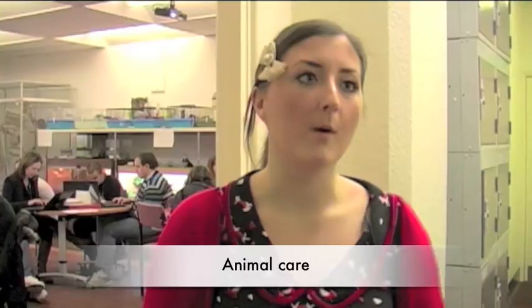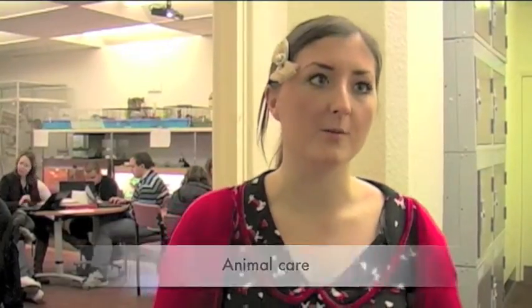But it offers a wide range of experience for the students, because we've got over 50 animals at the college now. So we've got reptiles, we've got rodents, we've got everything really. So it gives them experience with lots of different species, as well as the theory behind looking after them as well. It involves both practical and theory. So in the morning, the students will look after the animals themselves, so actually the feeding, the exercising, the cleaning out. But then we'll do theory activities in the afternoon.